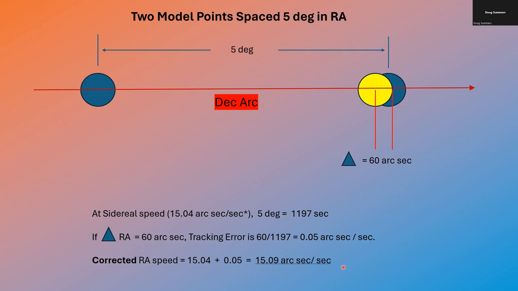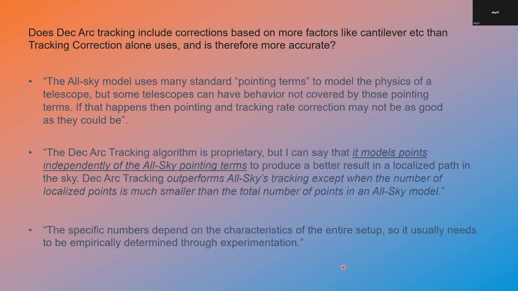I mean, I smell a little bit of marketing there in that last slide. Not from you, Tom, but from AP. There are people who have spent their entire careers working on pointing models for professional telescopes, and I can see that not all the pointing terms are in the model that they give you there for the standard model, but there aren't that many more that are missing. So I suspect that he might have a few other pointing model terms, but yeah, I'd be very surprised if it's dramatically different. Yeah, and I think part of the advantage of DEC Arc is that it's a much denser model for the region of sky you're working in.